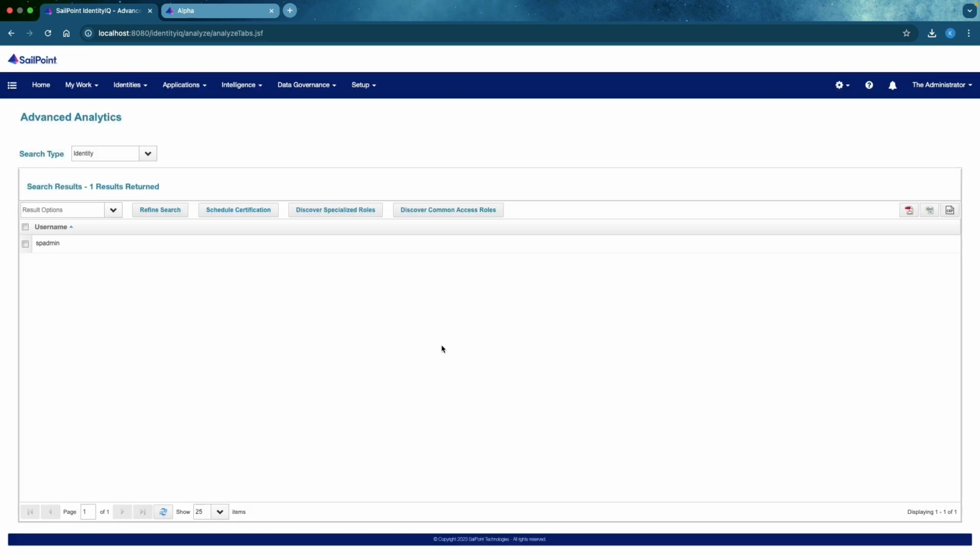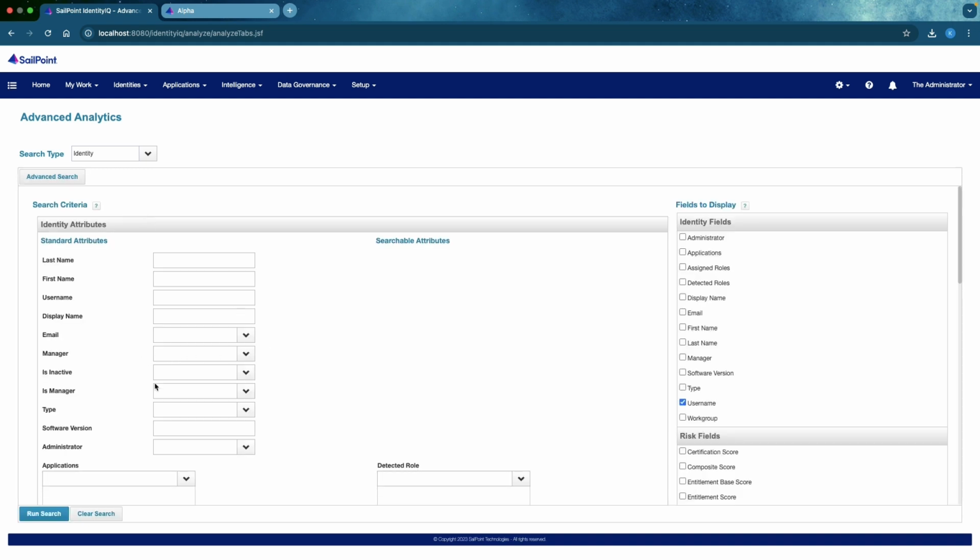Once you run the search, it will display all the users. You can download them. This is a very brand new SailPoint implementation on my computer, so I don't have much, no data at all actually, to show you, but at least I have the SP admin user. I believe that is enough to see something. Anyway, you can search and you can download the data in PDF or CSV. Along with this, you can build your search based on these attributes.